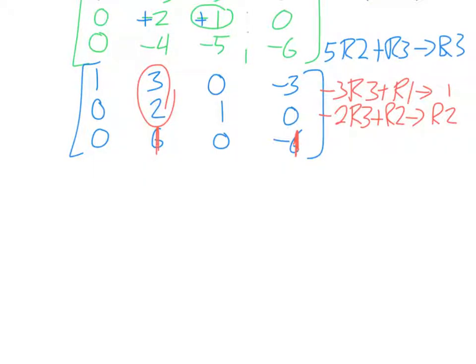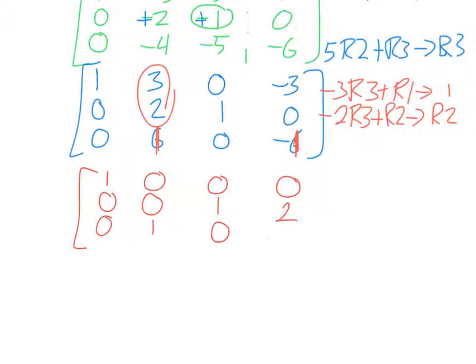When we do that, we get 1, 0, 0. This is going to be 0 and 0 and 1. And then that's not going to change. 0 and 1 and 0. So -3 times row 3 is going to be +3. -3 is going to be 0. -2 row 3 is going to be -2, +2 rather, plus row 2 is 2. And we are at this point done.